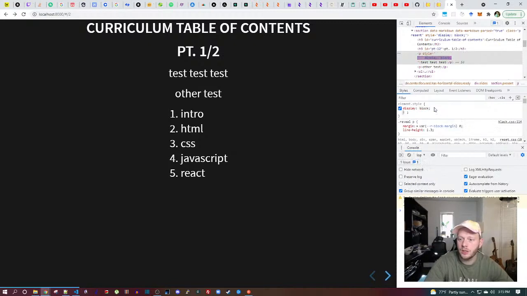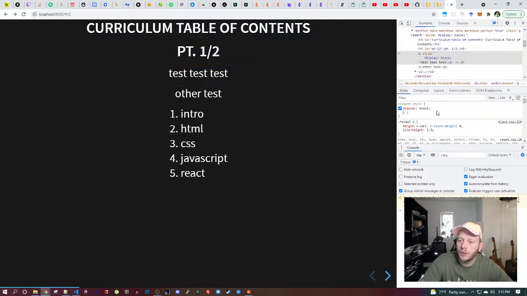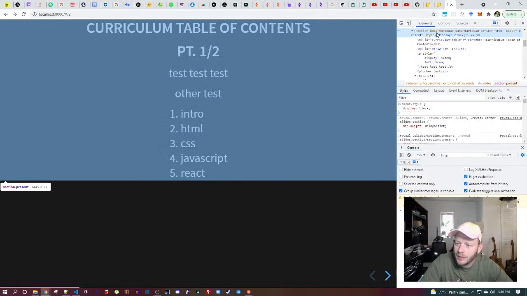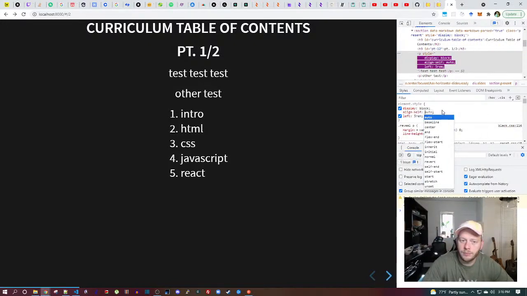Display block. So telling it to display block doesn't matter much. What if I do margin left 5 rem? What if I just said left 5 rem? No. So you do not want to go to the left. Align self. None of these matter to you, and justify self. None of these matter to you. Crazy.